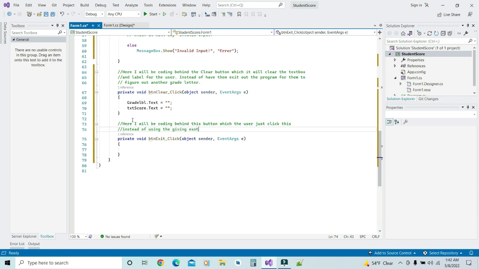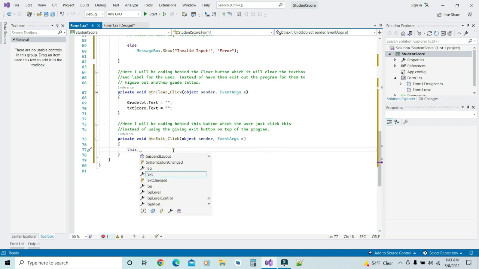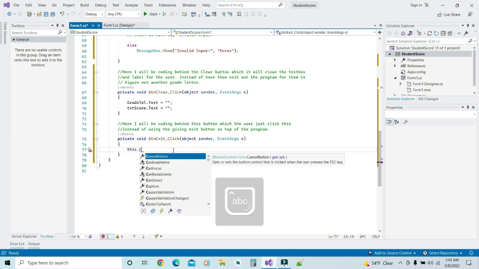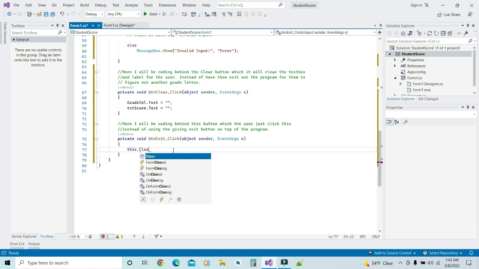Also, I realized that I spelled given wrong, so I do apologize about that to you all. So inside the exit button, that's easy, so you put this dot close parentheses semicolon.